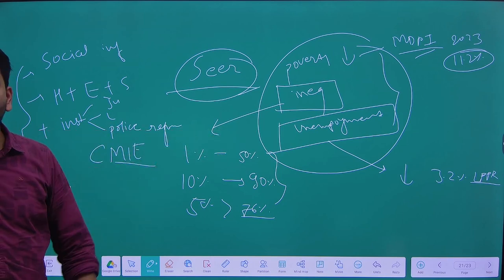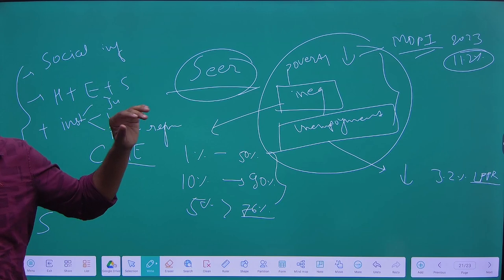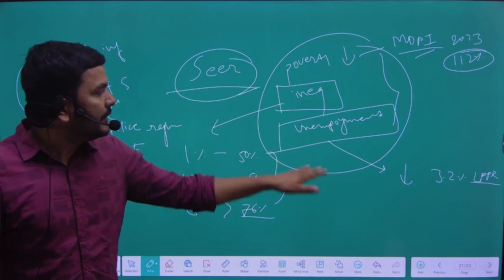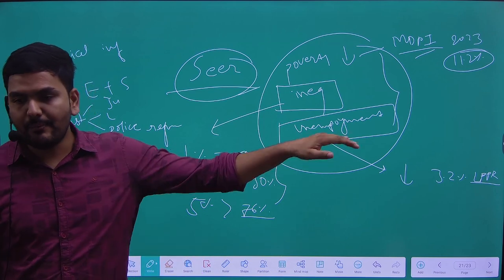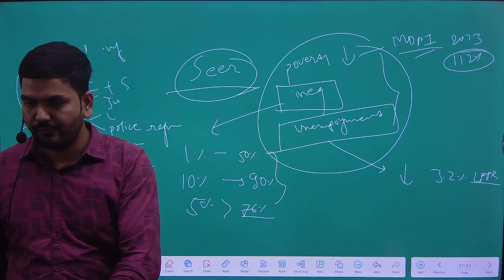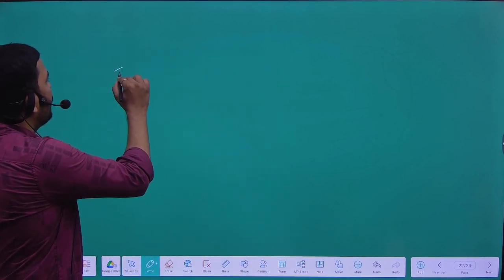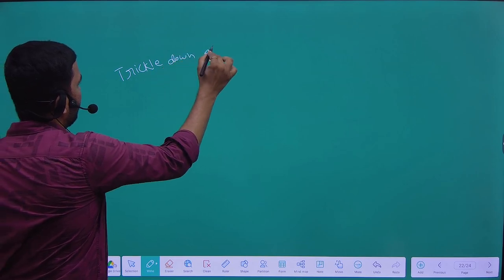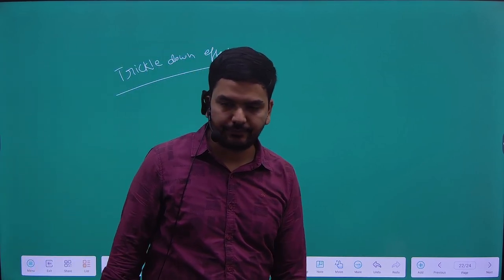You need to develop the civic amenities, right? And that is why the role of government becomes prominent in developing economies, right? Then comes the unemployment part. If you work for poverty and inequality, unemployment would be taken care of, right? So there is one more term, and with that we would end today. You write: trickle down effect.